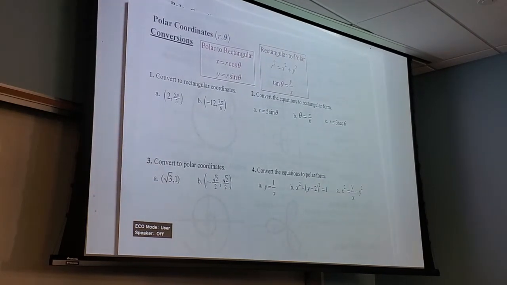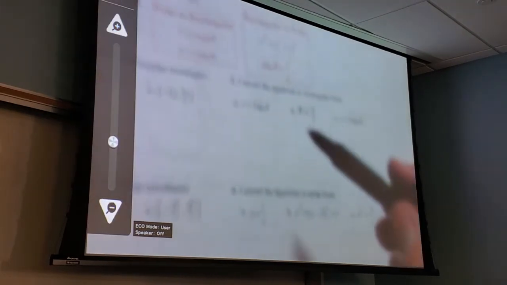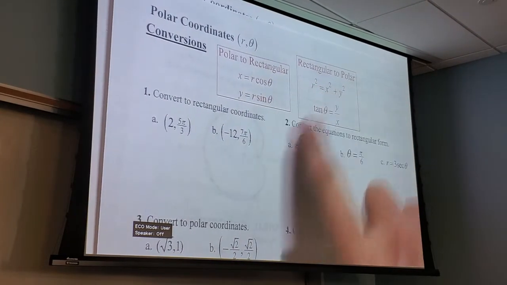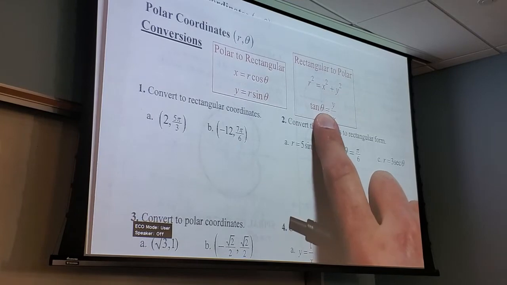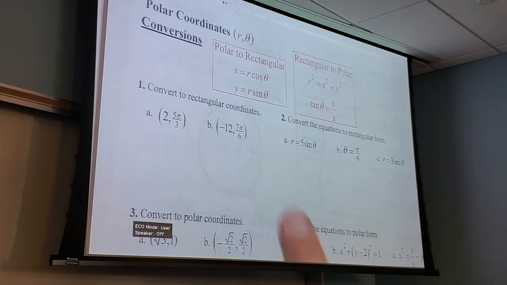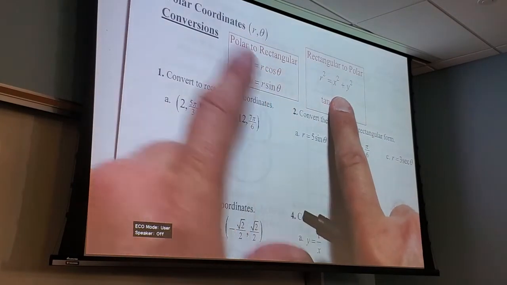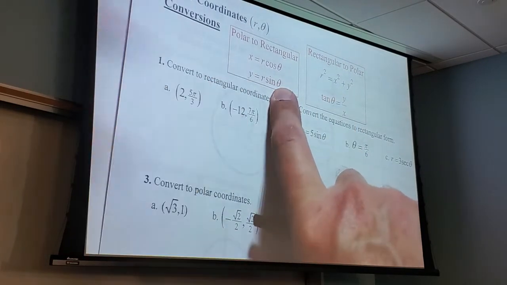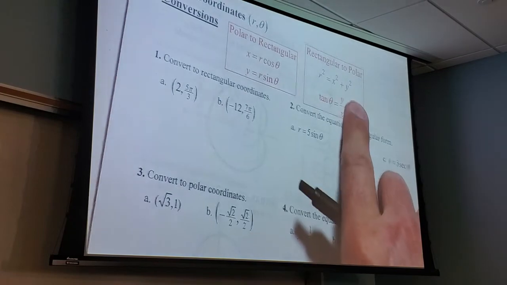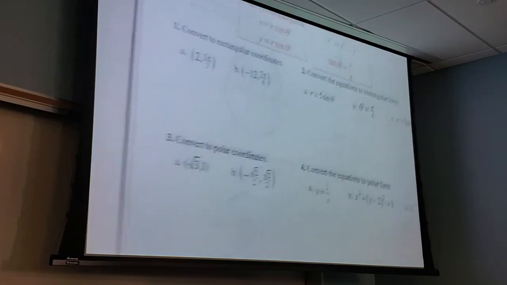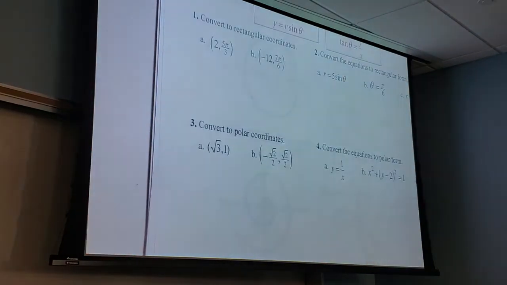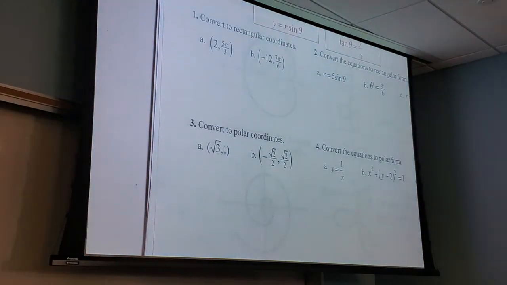All right, guys. So I collected everything we just talked about up here. Right? There they are. Okay, so these are conversion formulas. So if I know r and theta, I can figure out what x and y would be, and vice versa. So let's try this first one together. It says convert to rectangular coordinates. So this is currently polar, that very first thing.